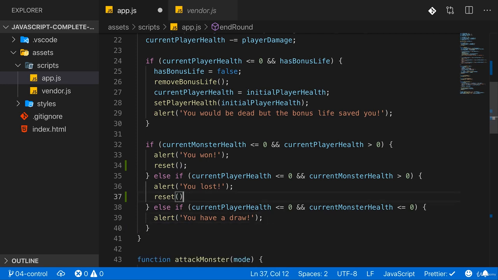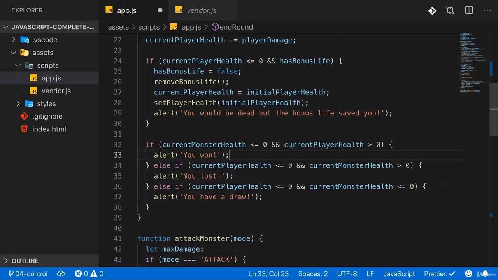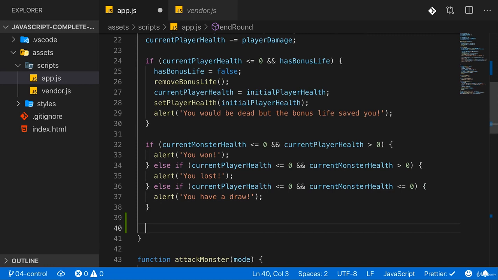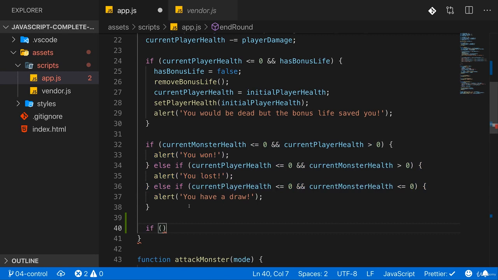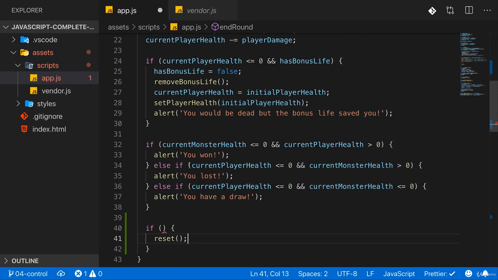If you would want to rewrite it, and I would argue that this is not necessarily shorter, but if you would want to rewrite it, you could add a new if check which runs after this one, where you check basically all conditions combined, and then you call reset. So here you would check if current monster health is smaller or equal than 0, and the current player health is greater than 0, in which case the player won.